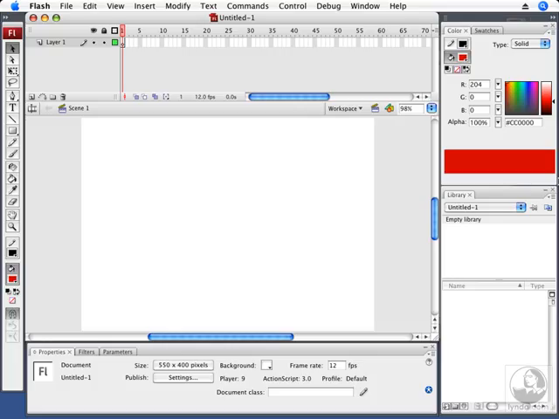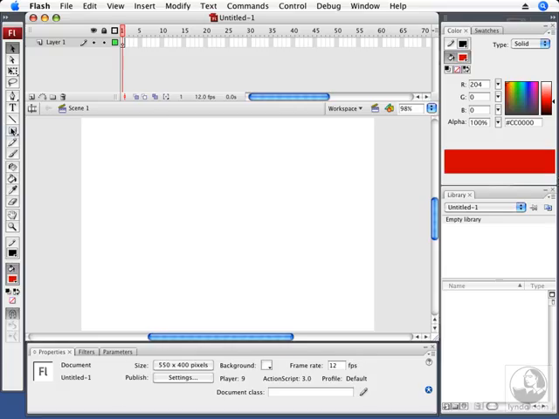Whenever you create Flash content or a Flash animation, first thing you're going to do is create a new document. Now you already know how to do that. The next thing you do is create your Flash content. What I'm going to do here is create a very simple animation, and I don't expect you to know what I'm doing or to follow along or anything, but just to watch.